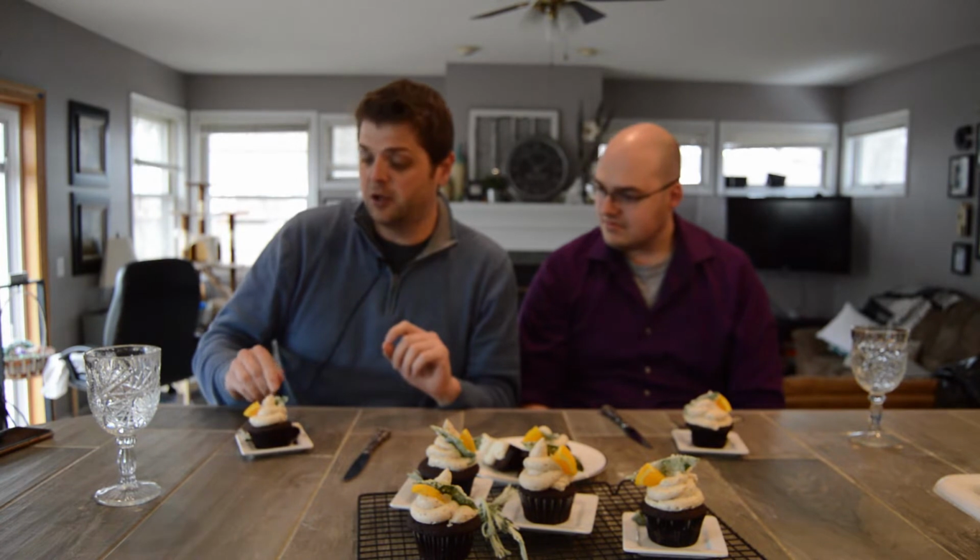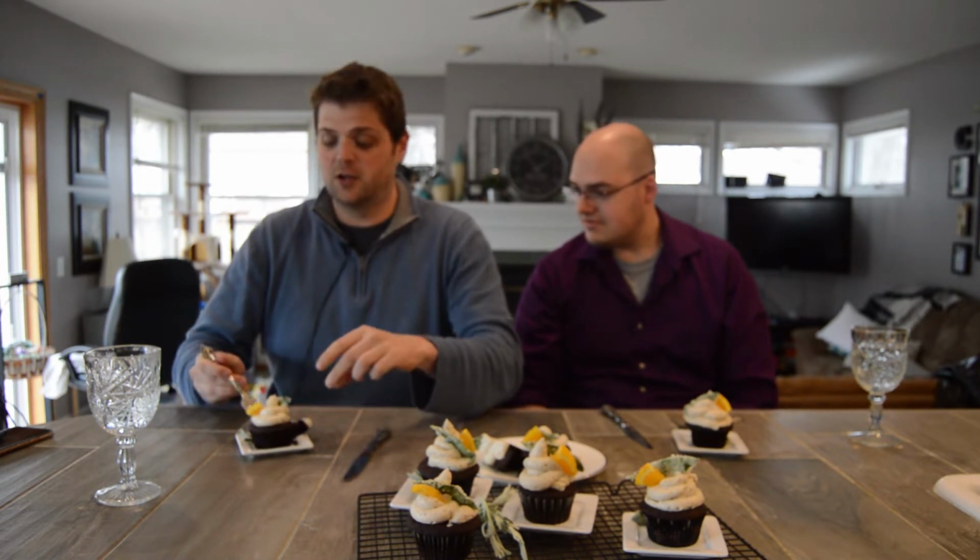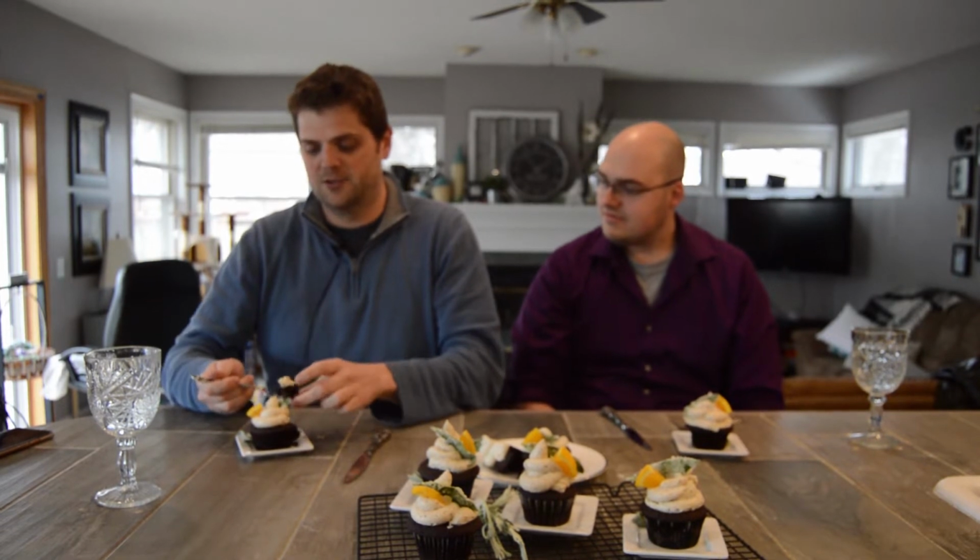You ladies did excellent. Now, I believe in the middle there was supposed to be a little ganache, and I didn't find any of that, which I'm a little disappointed. Oh, wait, hold on. Here is some. Oh, I got a little ganache. I'm gonna try another bite here with everything together, and we'll see how things go.